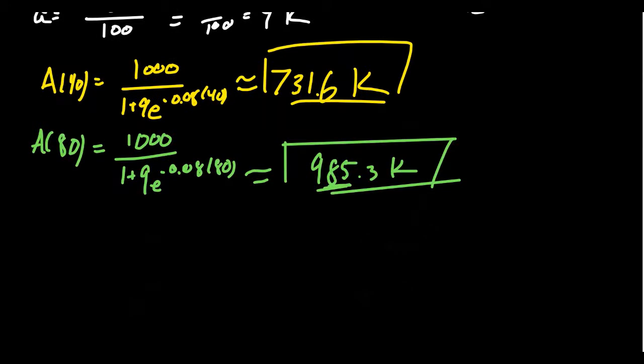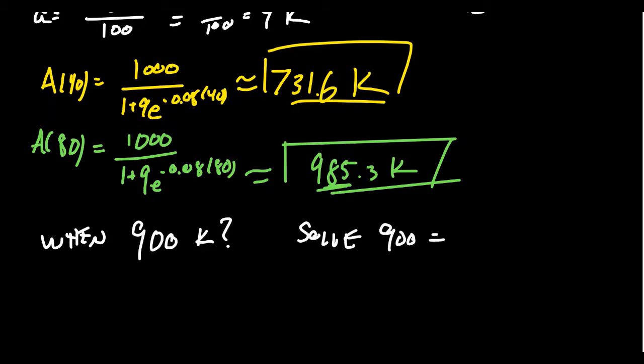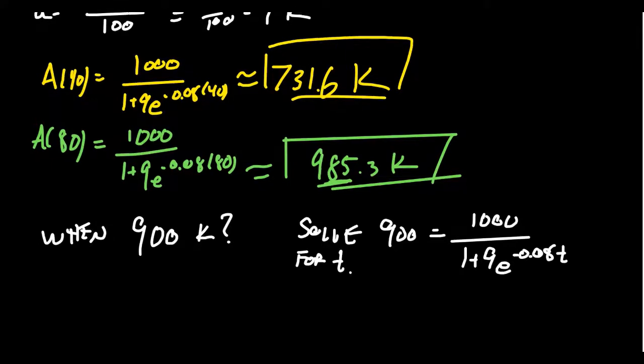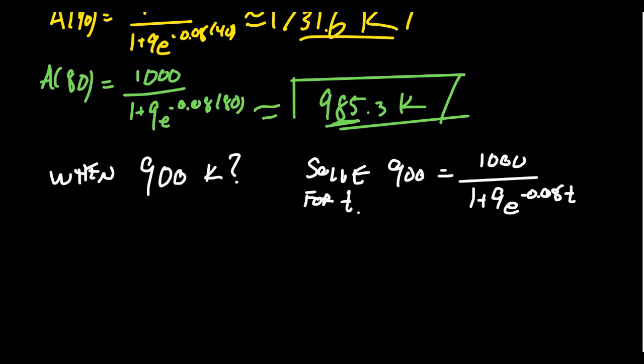Then the last question is, when will it reach 900,000 or 0.9 million, right? So that's asking us to solve the equation 900,000 equals 1,000 over 1 plus 9 e to the negative 0.08 times t. We have to solve for t in this situation. Now, this one takes a little bit more detail. Although we will throw our answer in the calculator at the end, let's go through the steps of what's going on. Notice where our variable is. Our variable is in the exponent of a denominator. So we have to kind of free our variable from its prison.